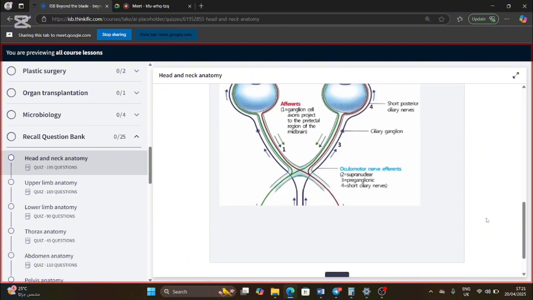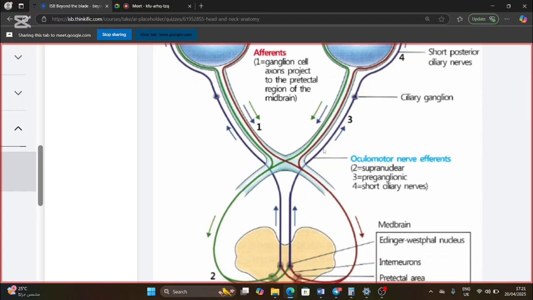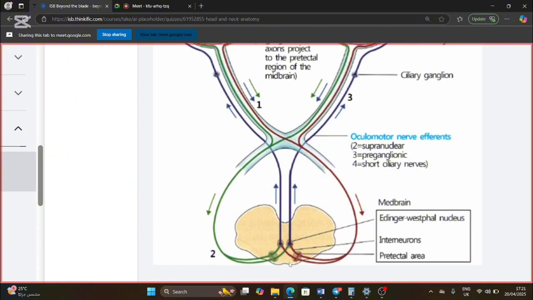Yes, I want to add a note here in this diagram. Do you see these are two optic nerves and these are the two optic tracts? There are some fibers from the optic tract leaving it and entering directly to the midbrain. It enters into these two nuclei posteriorly. These are called pretectal nuclei. These two pretectal nuclei are interconnected with each other, and they are also cross-connected with the Edinger-Westphal nuclei in front.